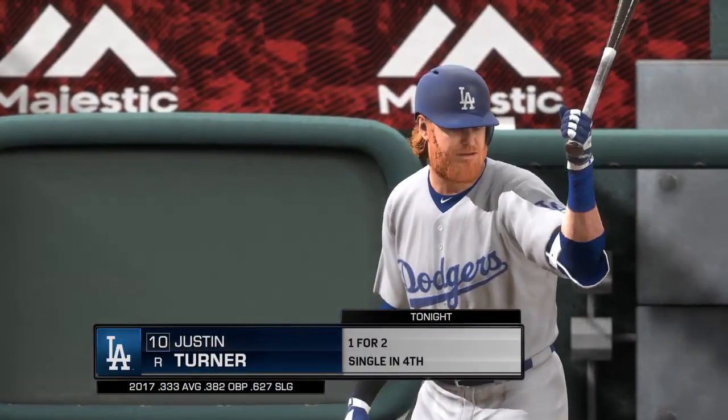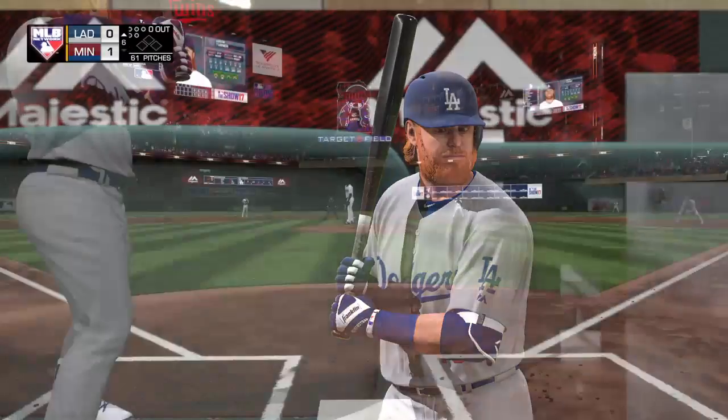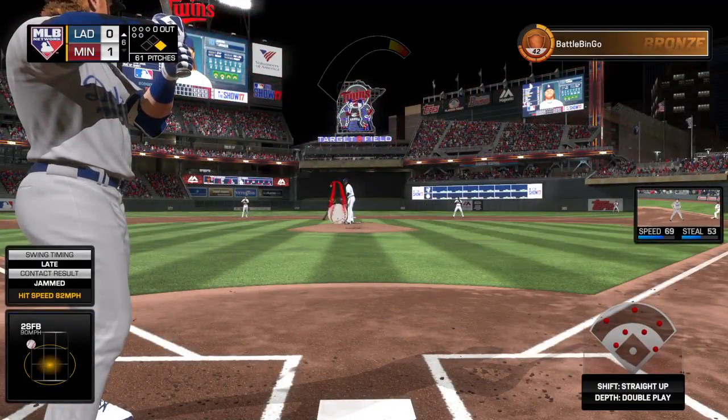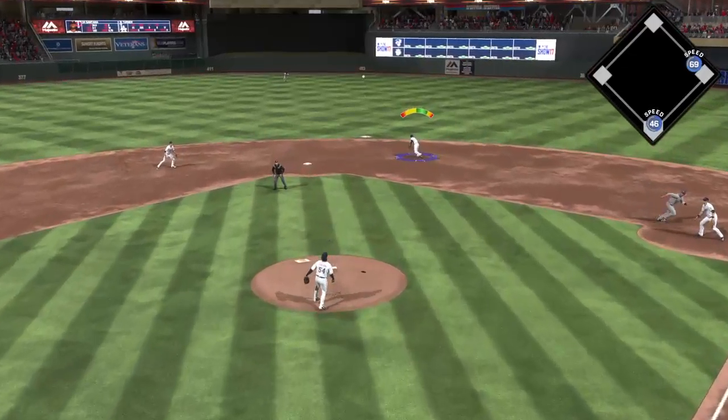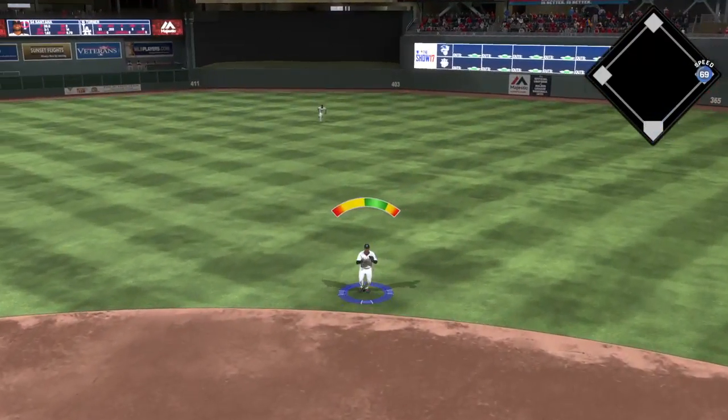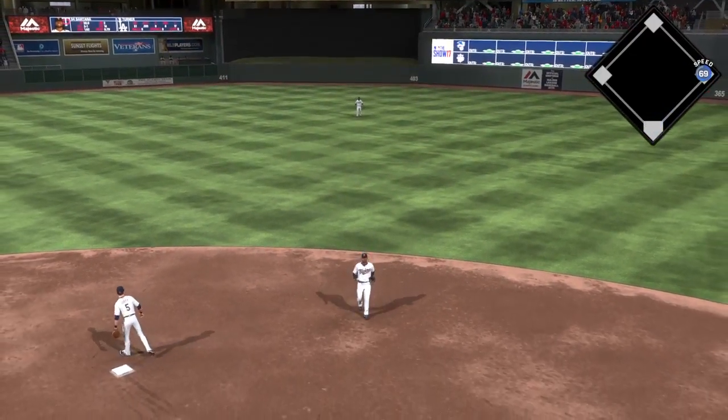Digging in and looking for more, Justin Turner. 1 for 2 on his line so far in the game. Ready with the first pitch. Here it comes. And here's a ball hit in the air. Here's Scope to make the catch, and there's out number 1.